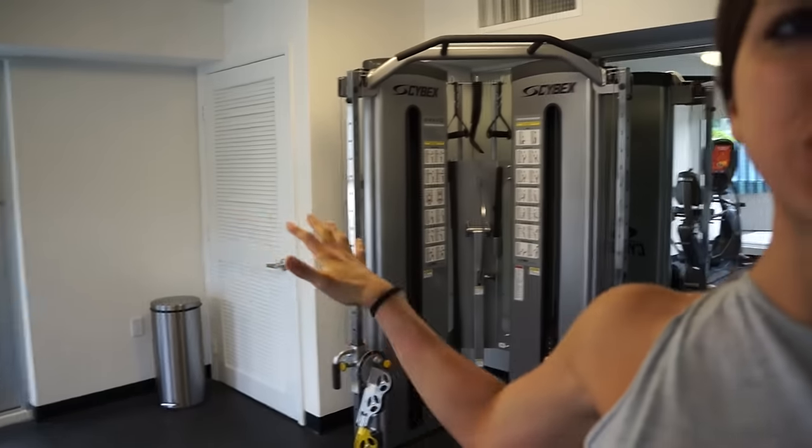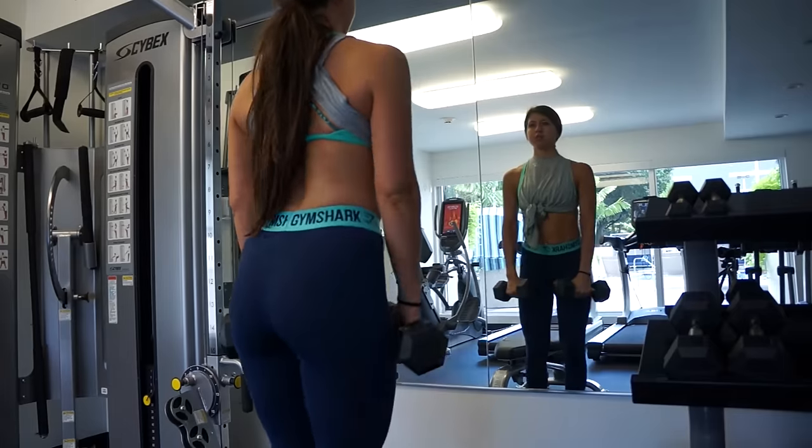So I am in an apartment gym. As you can see, I have some dumbbells and some cable work to work with, and we are gonna get in an apartment gym workout because that's all I have to work with. Work with whatever you have. So that is what I'm gonna do for this workout. I'm gonna take you guys with me through it and hopefully you can use it when you're traveling or if you need to do something at home. So let's get into this upper body workout.